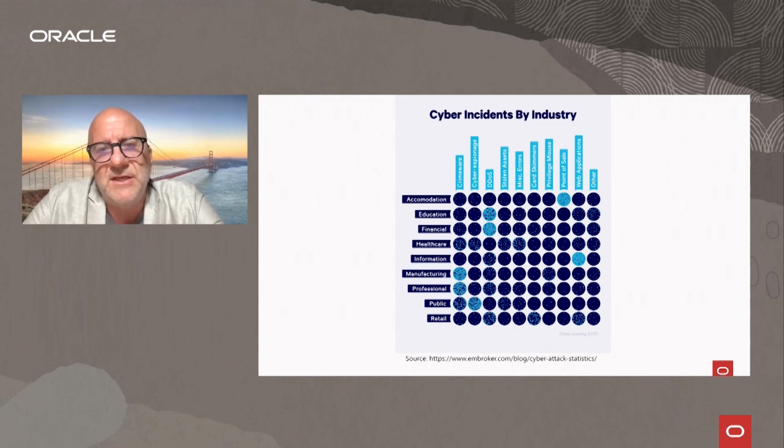And as I was saying before, it's not just a matter of healthcare and financial, which are usually considered the most targeted industries for ransomware, but really no one is safe. The slides were also from Unbroken, and you have the links here if you want. You can go and read the reports. It's quite interesting. There are different types of attacks, and they can have different effects on different industries. Some are more complicated or more damaging, but the point that I want to make here is that really no one is safe.